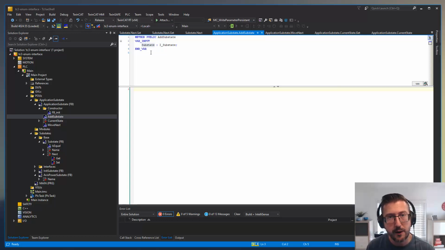So now when we say add substate, we know that something is already in the initial state, and we know something's in the current state. We can ignore current state for the time being, because that's what the application is going to use to know where it's progressing. So now what we're saying is I want to add a substate.